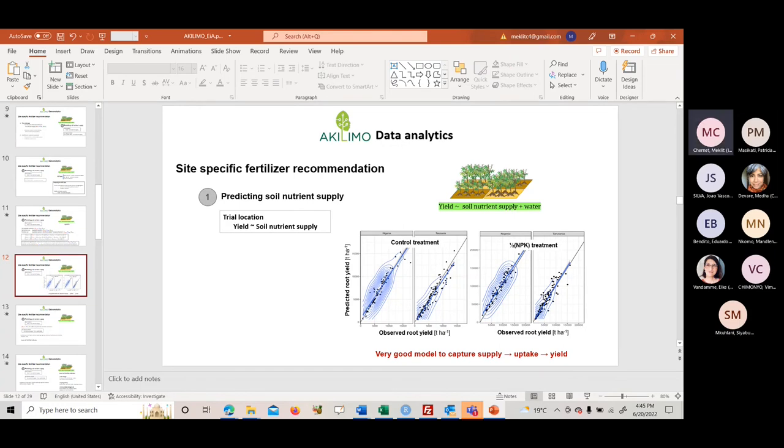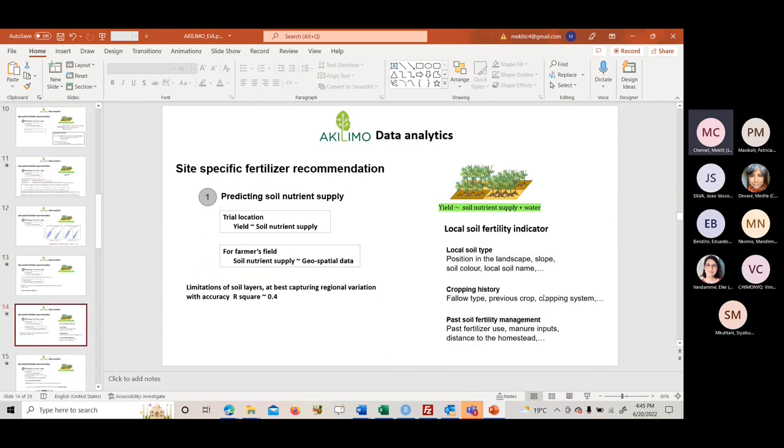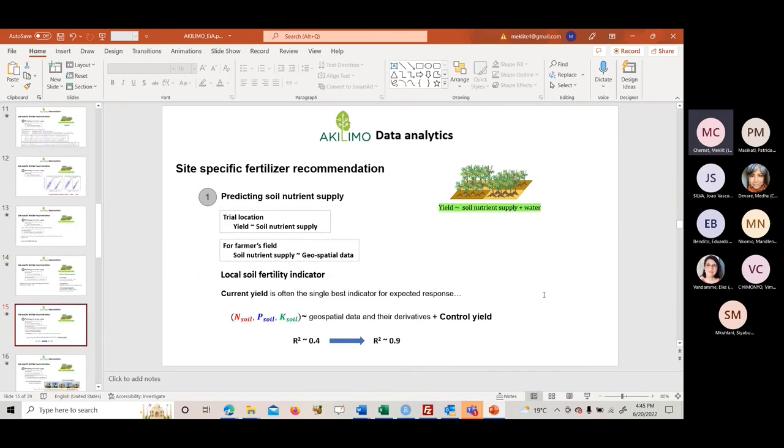And after that, probably it is not presented here. No, it is also here. So the next step, as I said, is the random forest model. On the random forest model, now I am comfortable with the soil NPK estimate. The relationship is being able to estimate the soil NPK as a response to the geospatial data and their derivatives, all of them together. How is it working?